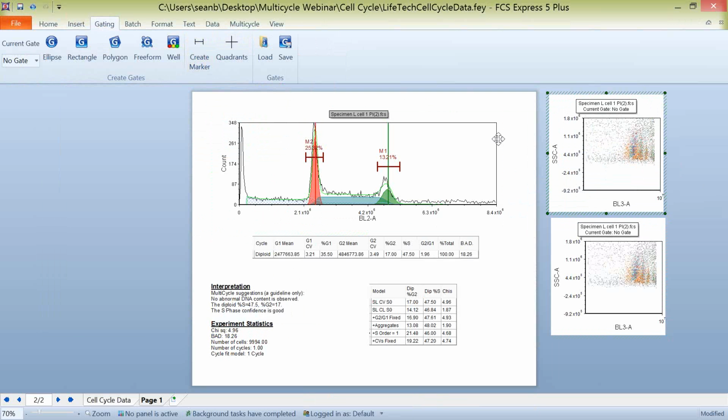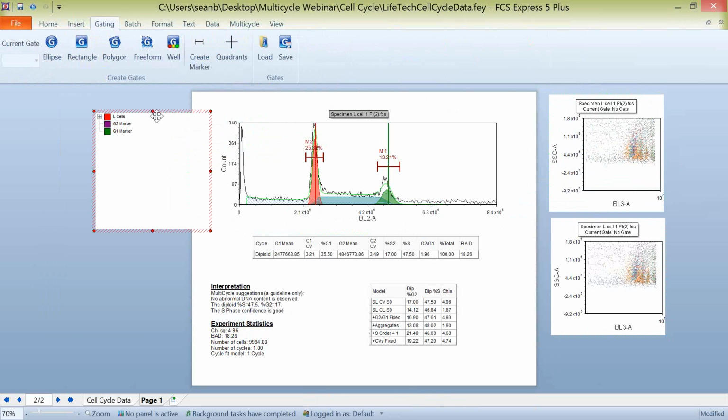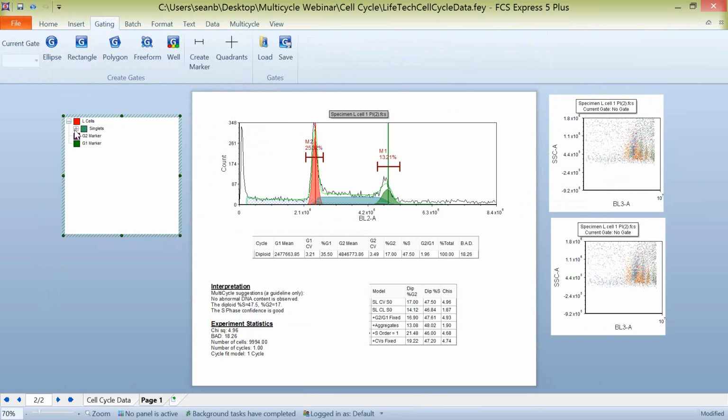And what we can then do is with our gate view or with our gating tab here, you notice that we do have our G1 and G2 marker gates. So if I wanted to apply G1 to our plot on the top and G2 to our plot on the bottom, we can now get an idea of the frequency and the distribution of our BL3 marker as it applies to our G1 and G2 populations.